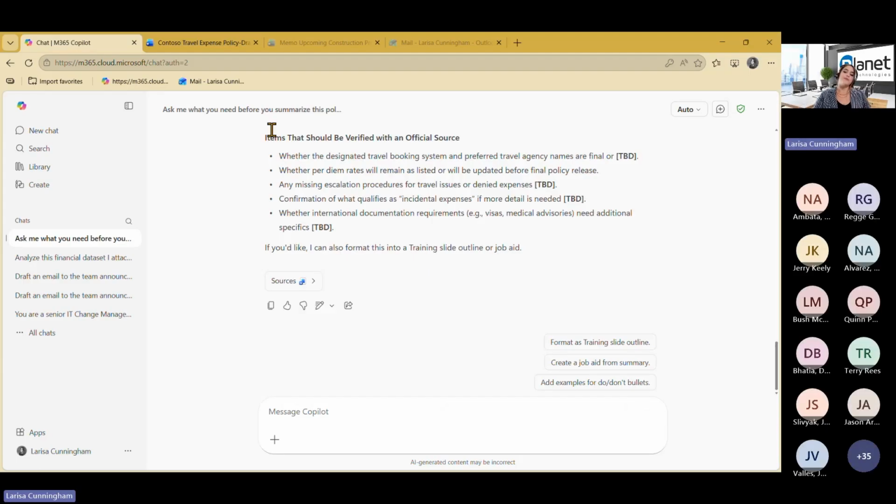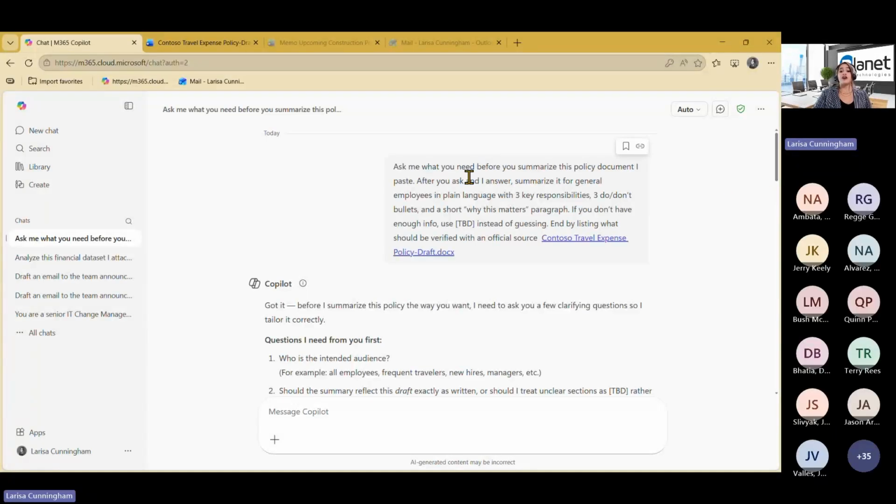Just to clarify, if I come back to one of my conversations here, if you're talking about the prompt itself, you actually can share the prompt. There's 2 different things you can do in your conversation. If you hover over something you sent, you can actually save that prompt so you can use it again. And there is a copy link option. What this will do is it only works internally to your organization, but it's going to copy a link and let somebody else use your prompt as a starting ground and tailor it as they need to. So that's one way that you can kind of build that out.